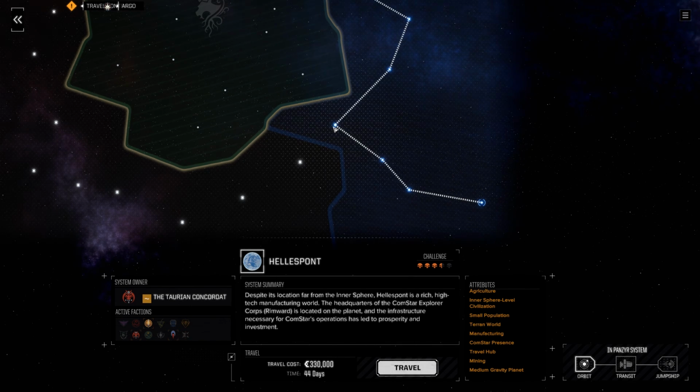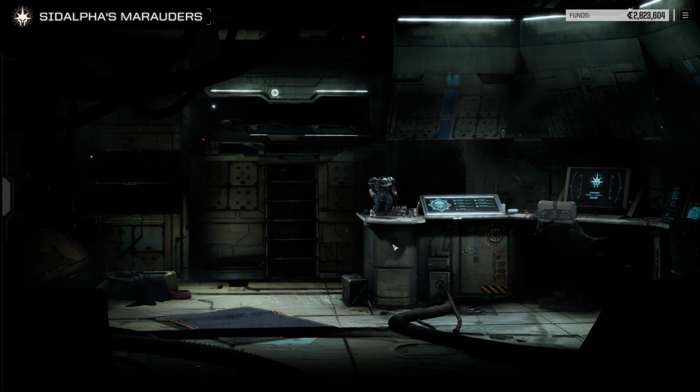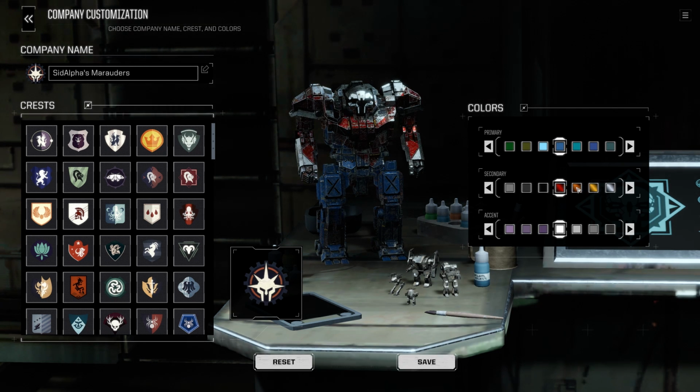Lastly, there's also the Captain's Quarters, where you can customize the logo and paint scheme of your battle mechs, check out the reputation status of different factions, and also check on the disposition of your finances. All of this is fairly standard and not really worth going into any form of depth into.